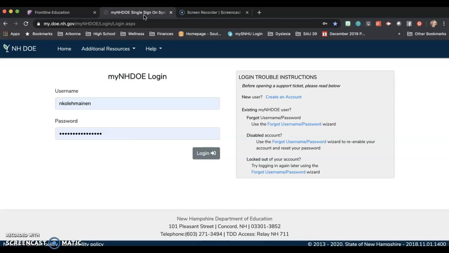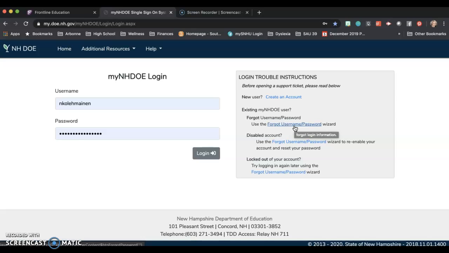The one thing you might want to check, though, is because the DOE no longer prints out certificates and mails them to us, it's all electronic. You do want to make sure that your email addresses are up to date in your single sign-on account with the DOE. So you're going to want to go over to the single sign-on, which the link is in the directions that were sent to you. And if you haven't logged in quite a while, you're probably disabled, and you're going to want to do forget username, password, and go through the wizard to reactivate your account.